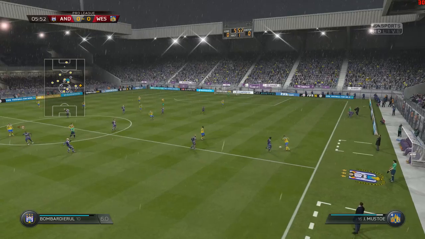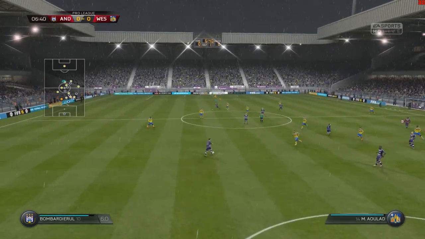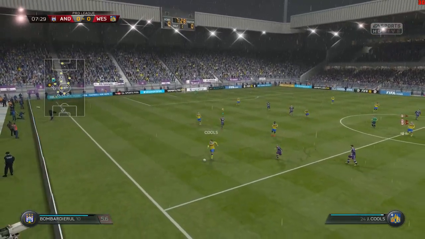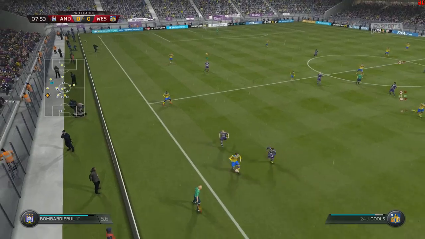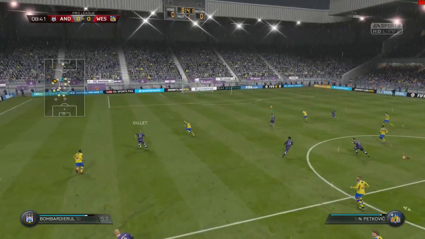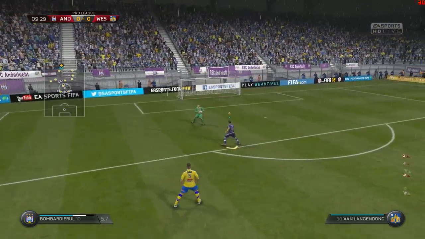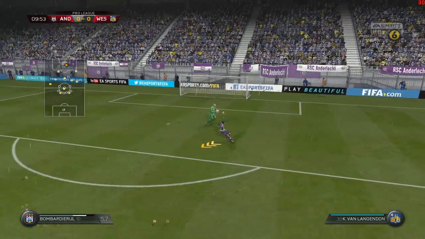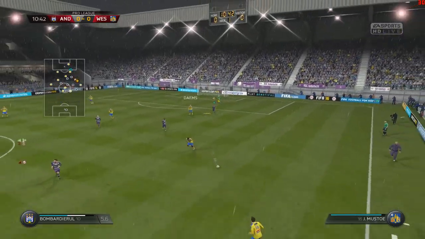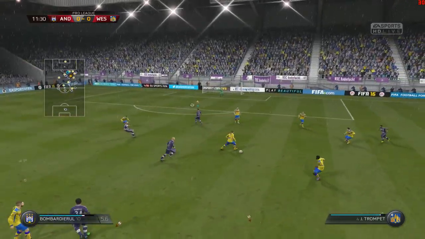Across the field to try and switch the play. Obradovic. Trying to keep the ball, not anymore. That's very comfortable for the keeper here. He's given possession away here. That will help ease the pressure.